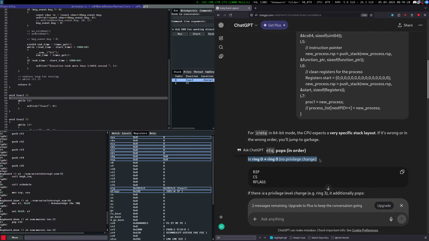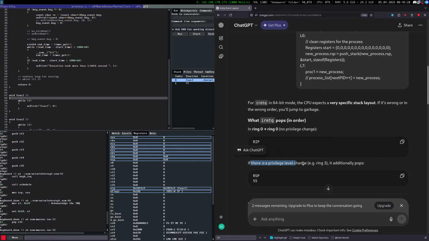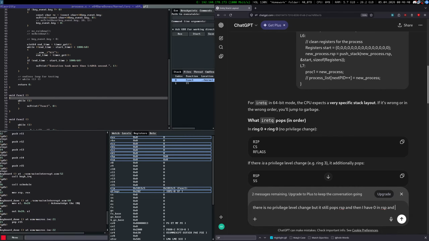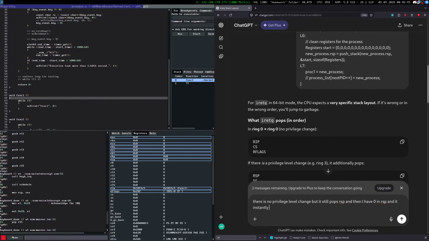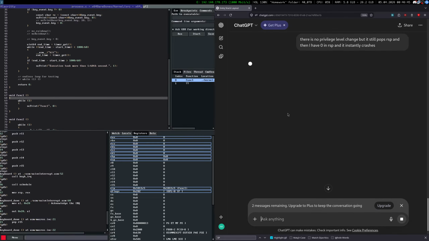No privilege change. If there is a privilege level change... There is no privilege level change, but it still pops RSP, and then I have 0 in RSP and it instantly crashes.